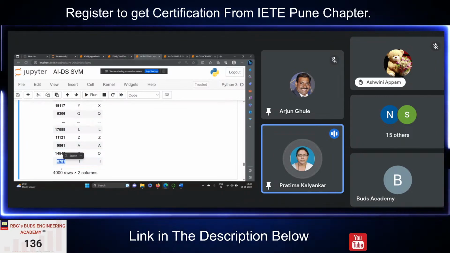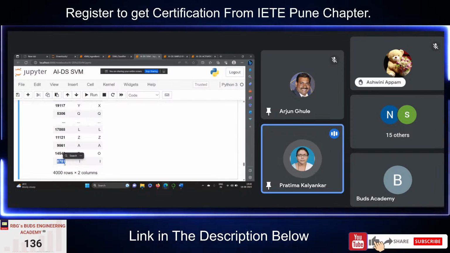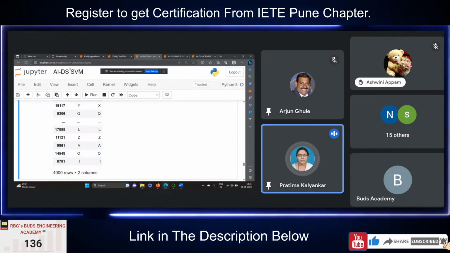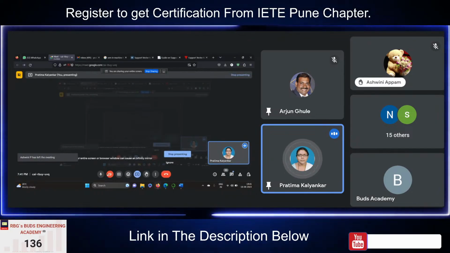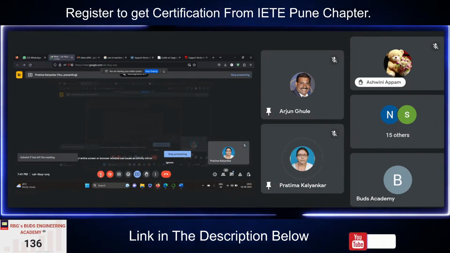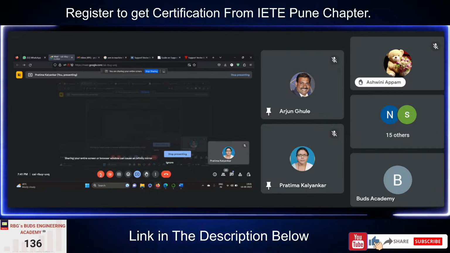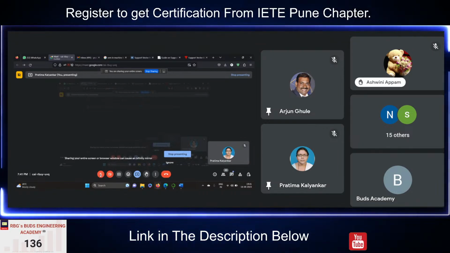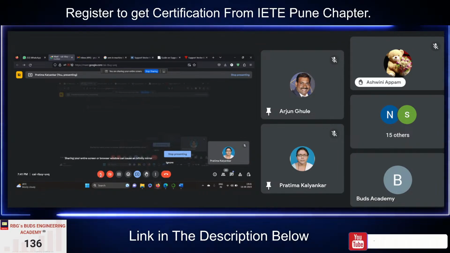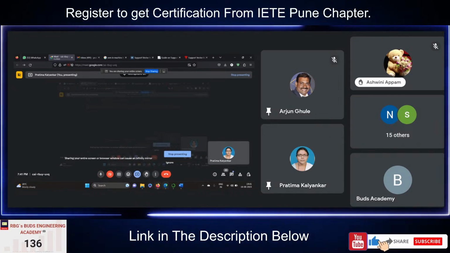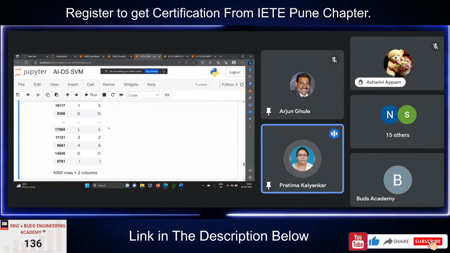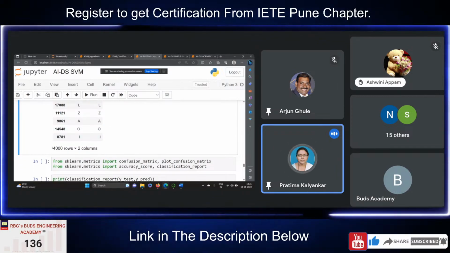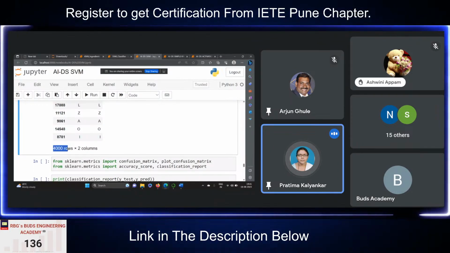So sample number 8781, you have identified, you have the value which is 1. Okay. So this is the comparison which is shown for all 4,000 rows which we have kept for testing purposes.